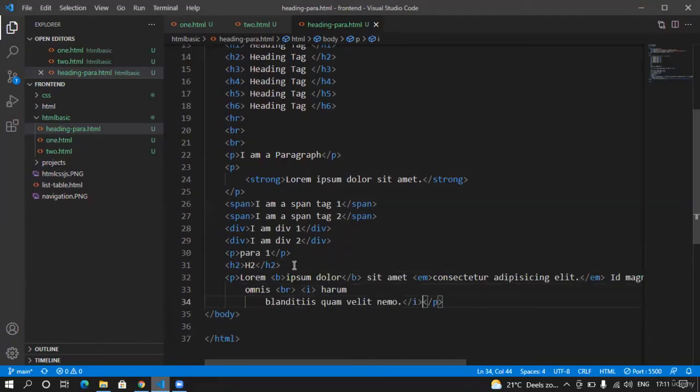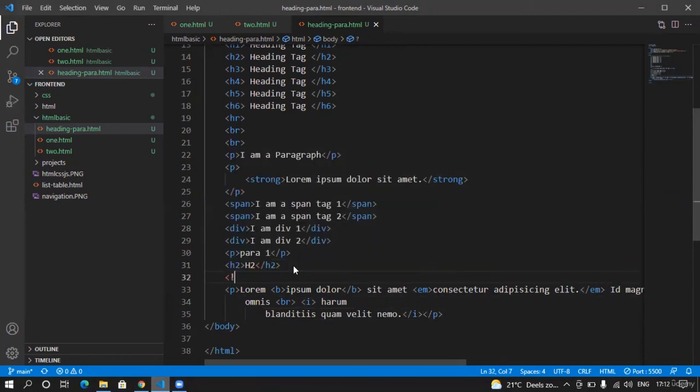So let's write down a little bit of comments for you. So I will say lorem 20. It will generate 20 dummy words.